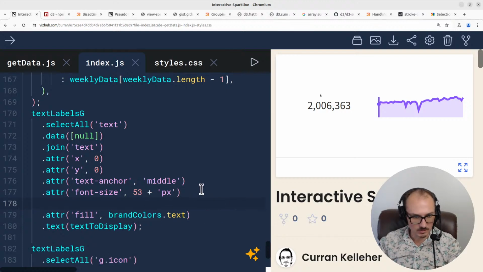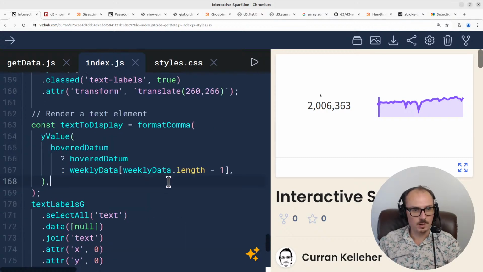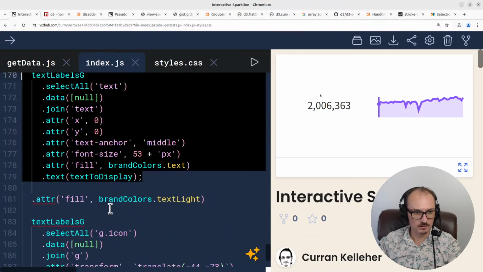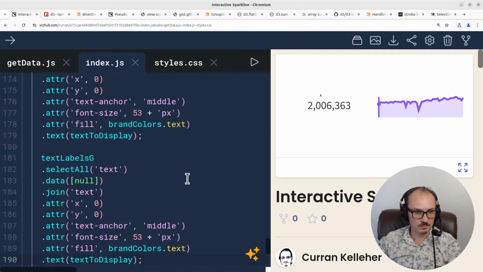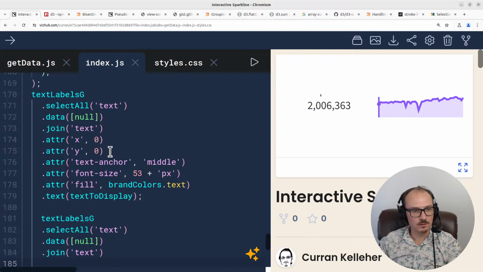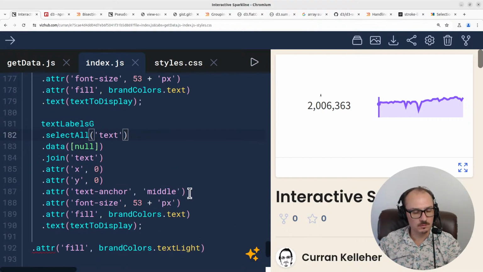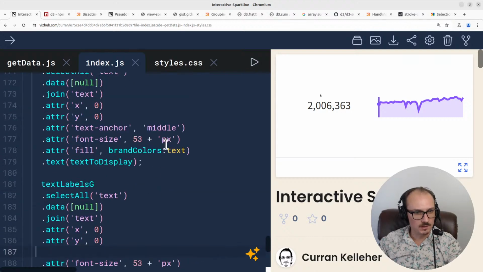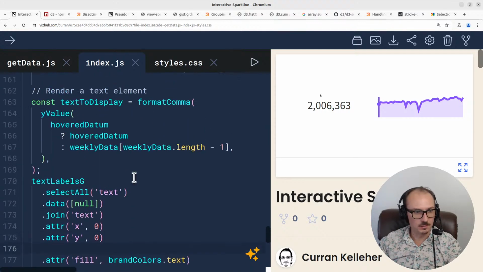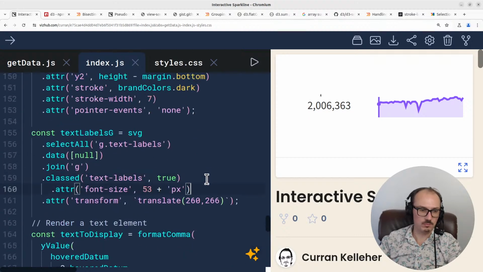And this is going to go on our other text, actually, which we haven't created yet. So let me just copy this one. And we can refactor this in a bit to simplify things. I don't think we need this text anchor. We can use the defaults. And then the font size, we can pull up that definition to the parent group element. So we just need to put it in one place.